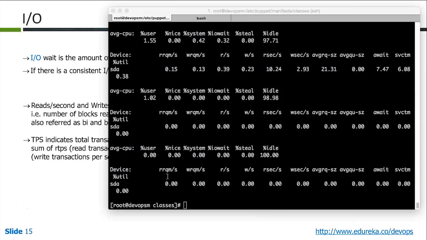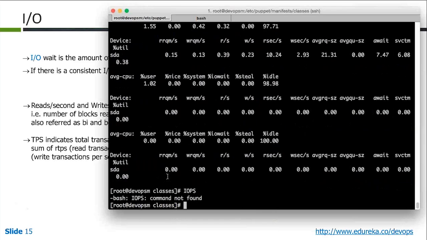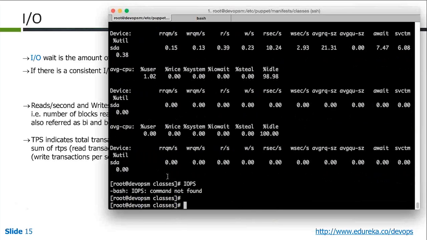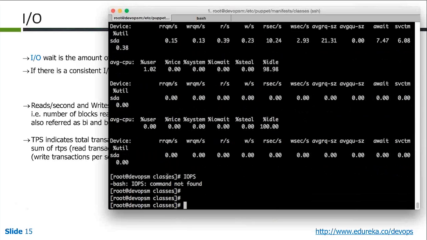People use this term called IOPS. So they will ask you, how many IOPS can your disk support? Today the fastest disk that you get in the market is a SAS drive, 15,000 RPM.